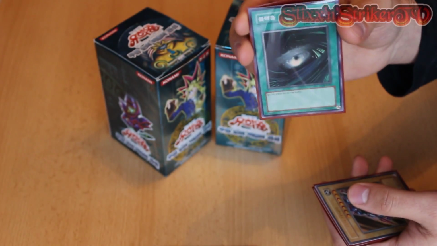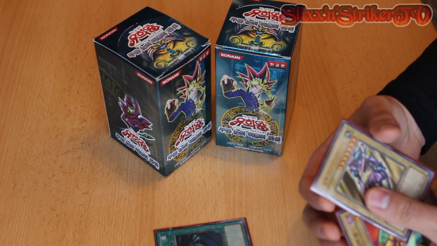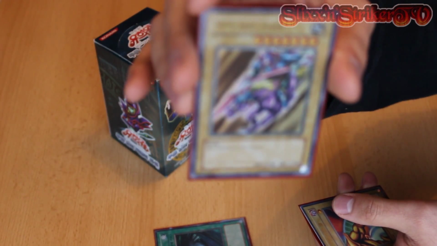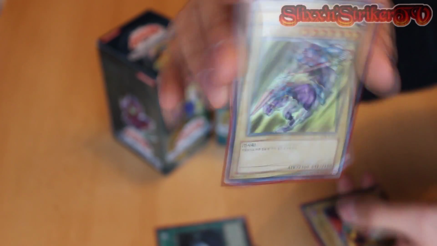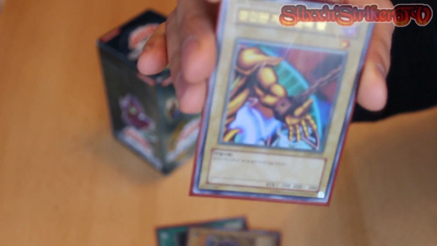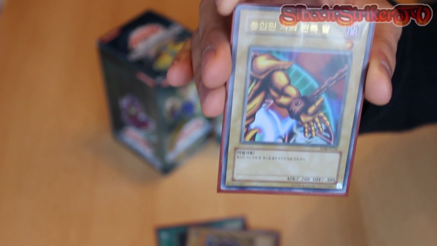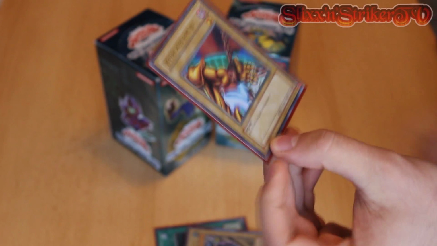Then I have Dark Hole. One of my favorite cards is Gaia the Fierce Knight. Looking very cool, ultra rare. And the last card is the Left Arm of the Forbidden One. You can see it, guys. It's in Korean here, but I think it's no problem if you know the cards and you know the effect of the cards. Yes, it's no problem.